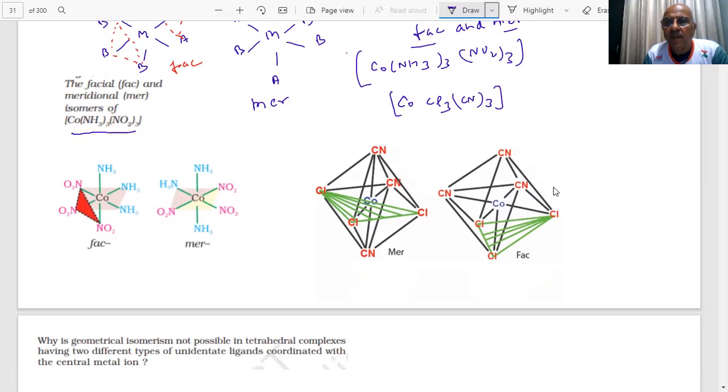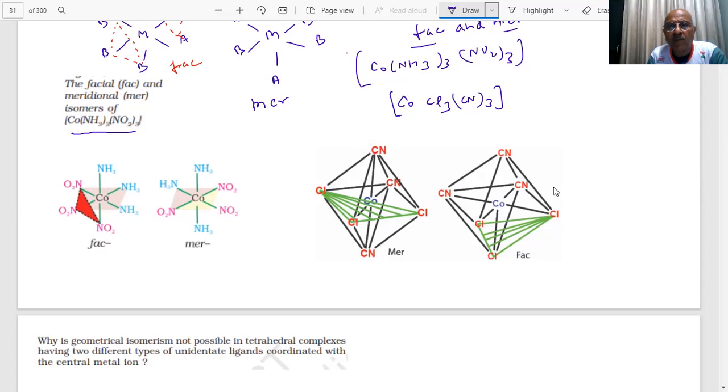See the mer isomer and FAC isomer. You see the same group on the same side, triangle. And then what I am doing is changing one of these. This is still retained. I am putting one here. Change them, students. Then what happens? You will get two isomers, students. One will be FAC, another will be mer isomer.